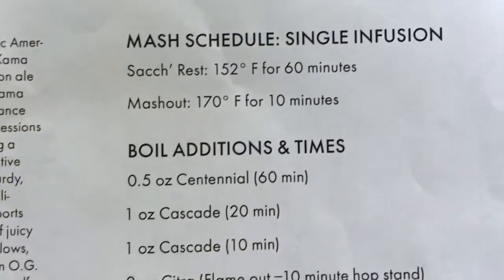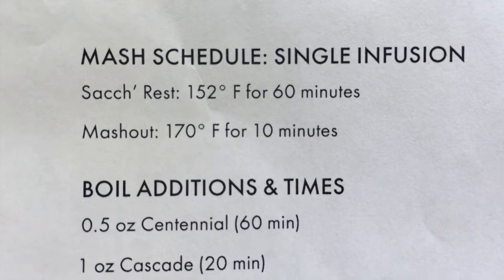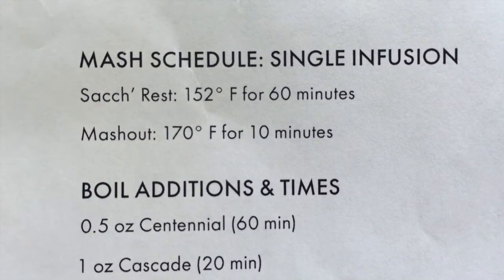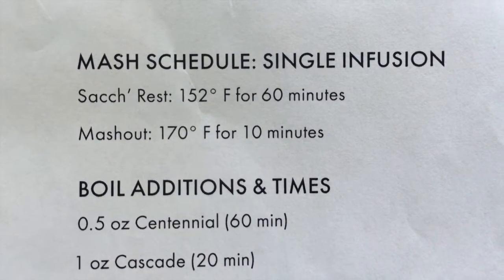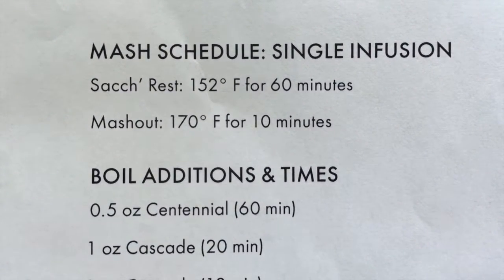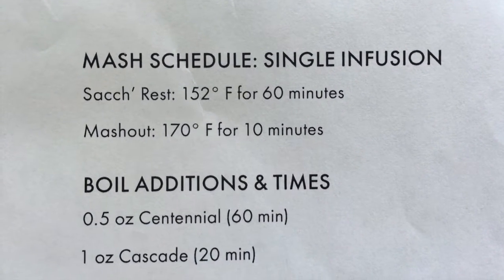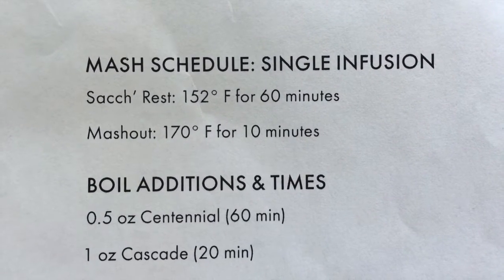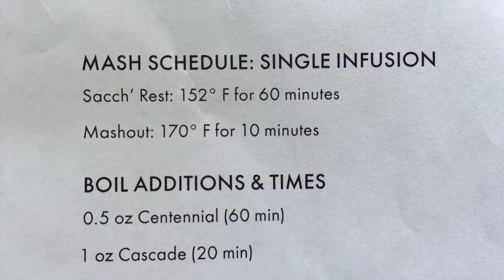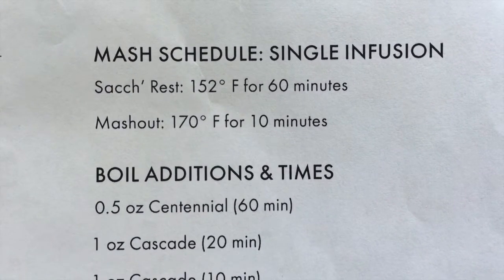Okay. Now go up here, mash schedule. It says saccharine rest for 152 degrees for 60 minutes. What does that mean? That means that we're going to try to hit 152 degrees with the strike water. When we pour the strike water in, and then we pour the grains in and we mix it all in, we're supposed to try to get to around 152 degrees, right? Okay. And then mash out at 170 degrees.